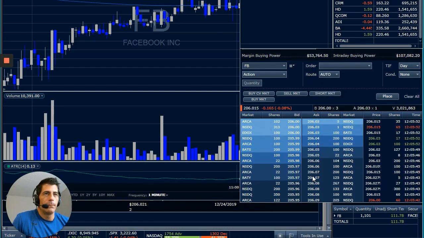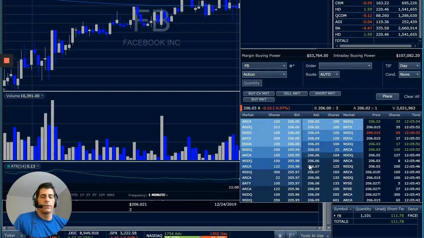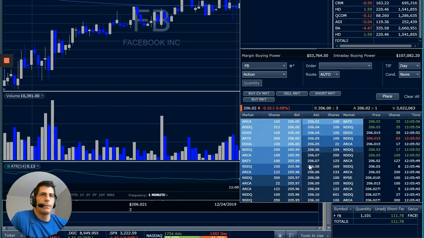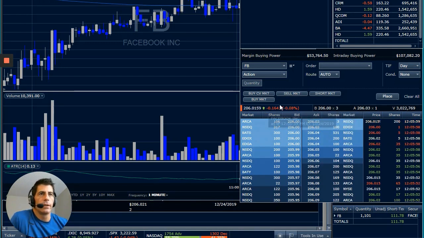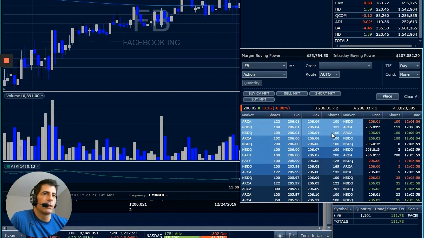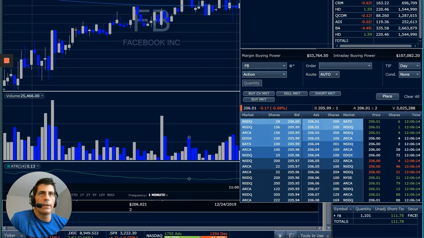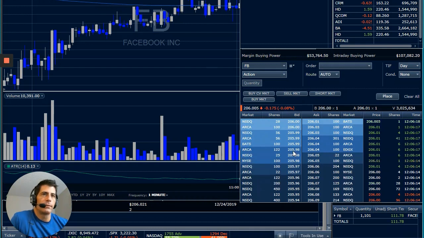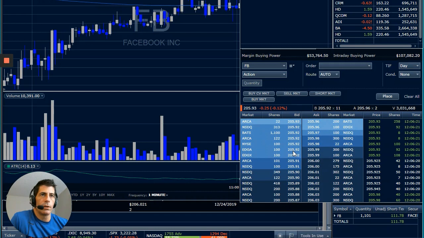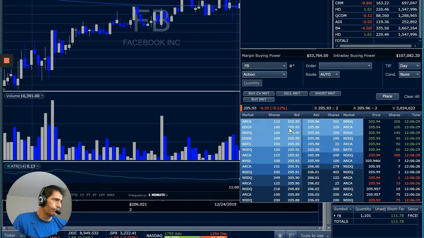But usually I'm not adding liquidity to the market. That means I'm not using limit orders. I'm literally doing short at the market or buy at the market and cover at the market or sell at the market. It's hard to get a limit fill when it's in your favor, but I do it when I plan ahead. If I know I want to get a certain price, I'll put a limit order out there and wait for price to hit my price. But it's not the majority of my trades. 80% of my trades or more are market orders because things move so quickly. You just need to hit it, get the price, and then manage that.